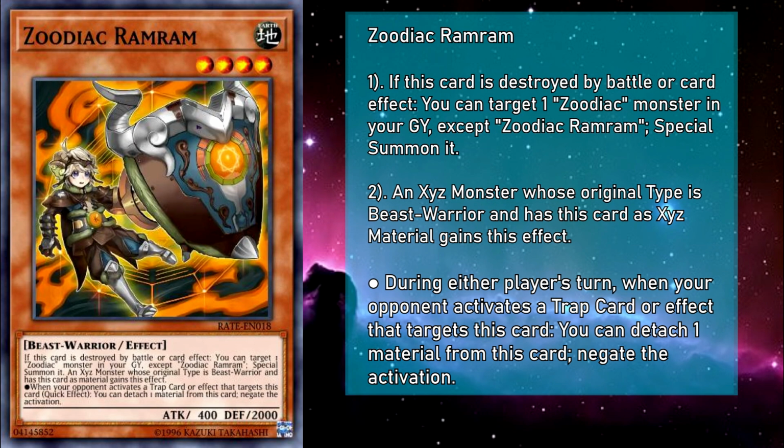Zoodiac Ram has 400 attack and 2000 defense, and if this card is destroyed by battle or card effect, you can target a Zoodiac monster in your grave and special summon it. And while this is Xyz material for a Beast Warrior monster, when your opponent activates a trap card or effect that targets this card, as a quick effect, you can detach a material to negate the activation. Ram is probably our best of these three when it comes to being an actual monster, having the best defense and actually replacing itself on destruction with an actual summon. But the effect is a bit less useful.